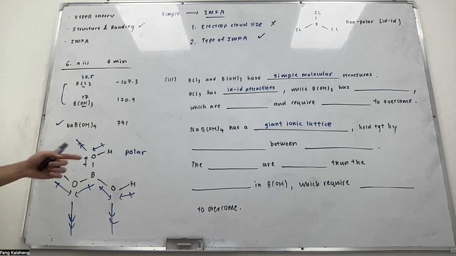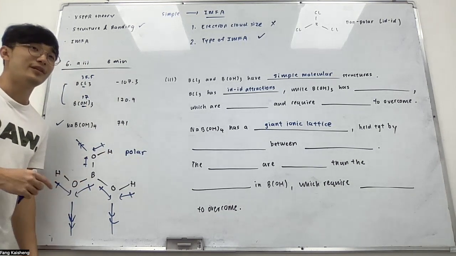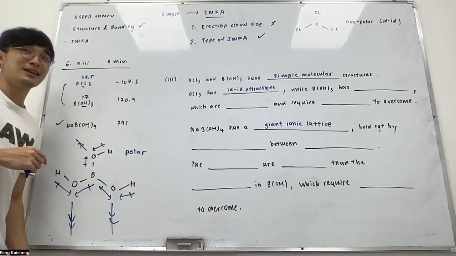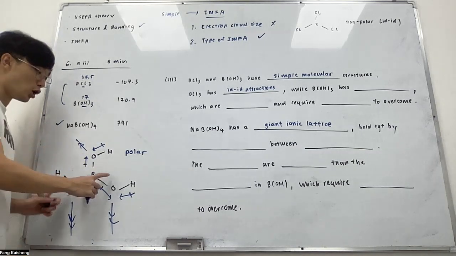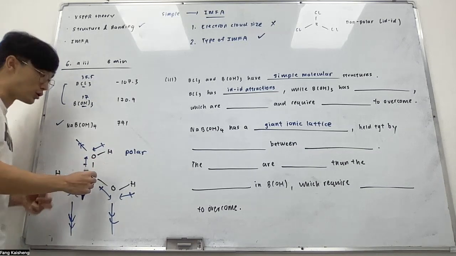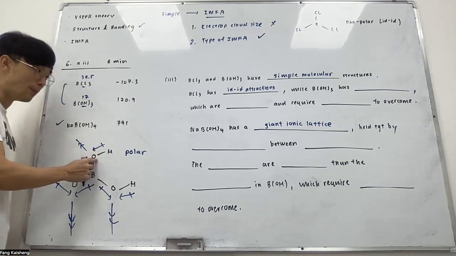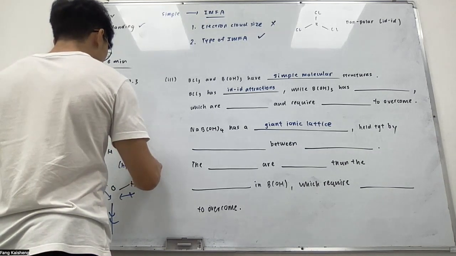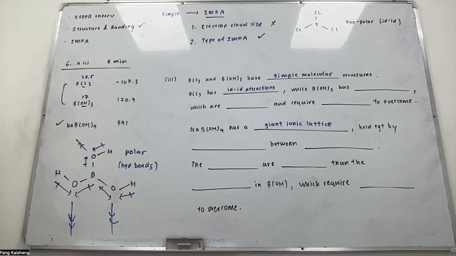What is the interaction of a polar molecule like B(OH)3? Is it pd-pd? It's actually hydrogen bonds, right? Because if we draw two of these boronic acid molecules, you can see there's O bonded to H, and there's an O lone pair. So this polar molecule is held together by hydrogen bonds. So you see, this is how to approach this question, especially for structures like this.